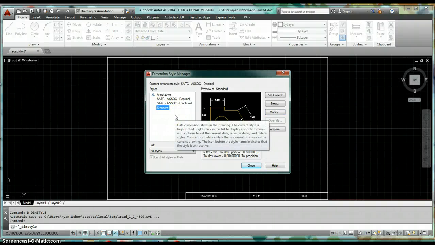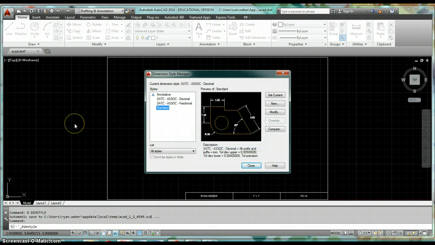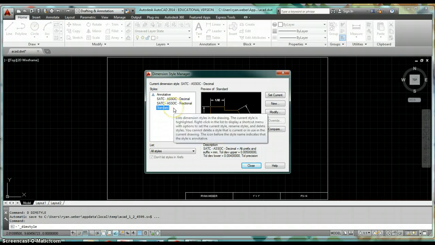Now I said I'd talk about when you might want to create a new dimension style. I would say whenever you have 3 or more dimensions that all would share the same style, it would be beneficial to go ahead and create a new style. Outside of that, you're going to just make changes in properties, which we're going to look at in a couple videos. But anytime you've got 3 or more dimensions that all share the same properties, it probably makes sense to create its own dimension style for that.